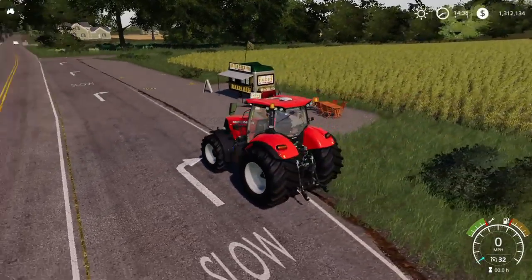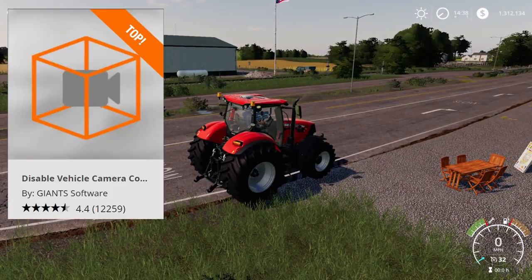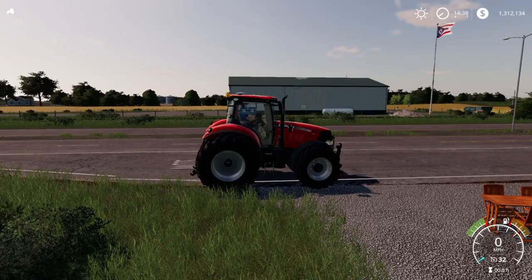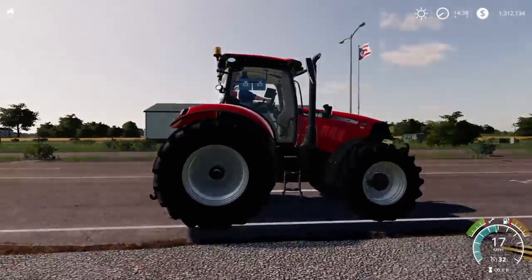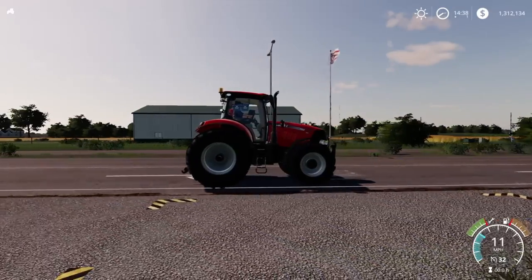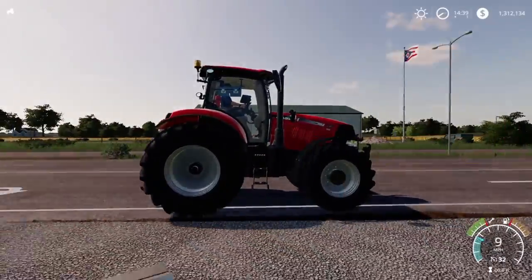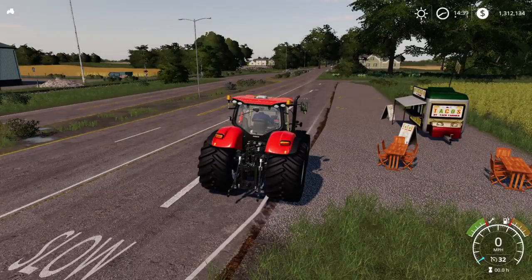The next mod here, that I won't always put on every single gameplay, is called Disable Vehicle Camera Collision. It's by Giants, and let's see exactly what it does. If you watch right here and I start moving forward, watch what happens to the camera. Did you see that? Watch this again. If I back up and I'm right next to this taco stand, the camera will actually go in front of it. Well, it's kind of annoying if you're around a bunch of trees or other things like that.